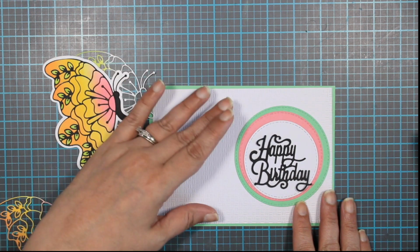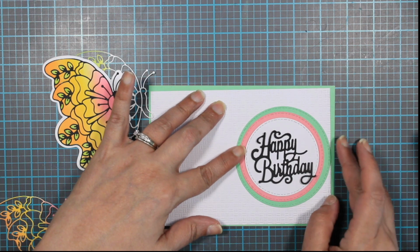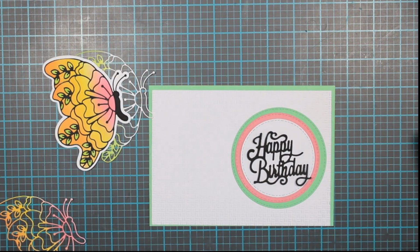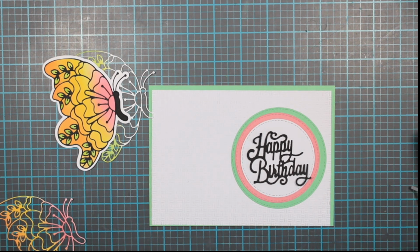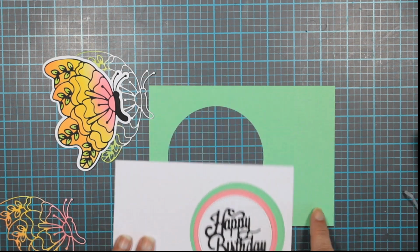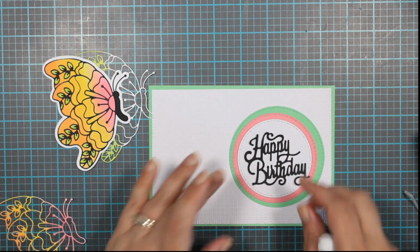Now the only thing you have to decide is if you're gonna do it flat or are you going to pop it up. Now again, with the price of postage, I think I'm just gonna keep everything flat. There's enough layers still on it that it'll feel like it has a lot of dimension, even though it's really not that thick of a card. And let's do that. So I'm gonna take my glue and we're gonna start with the circles. Now the green, I want a green, so I cut it out of here, but I'm gonna use that to layer because why not, right? Saving money there.